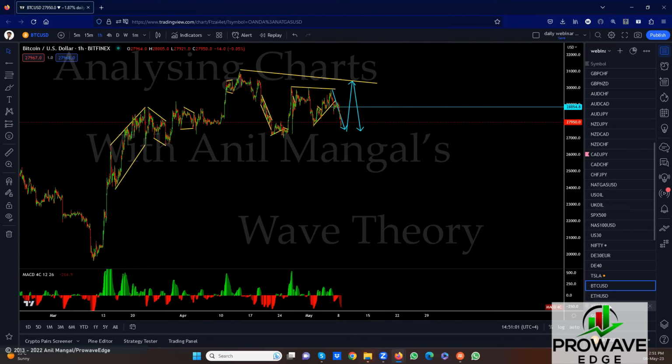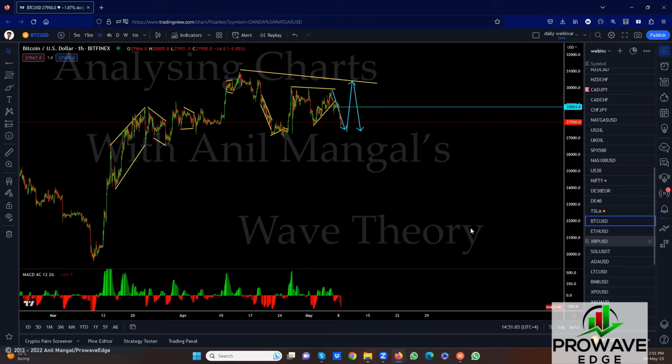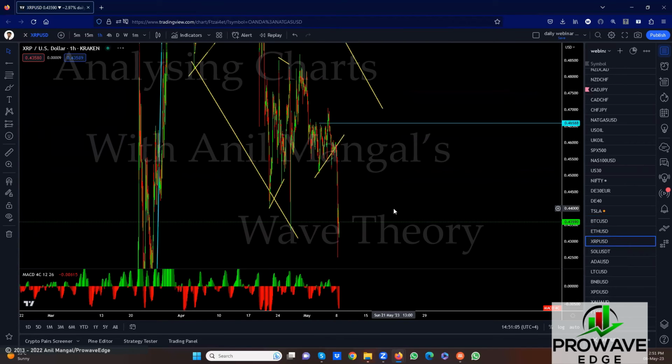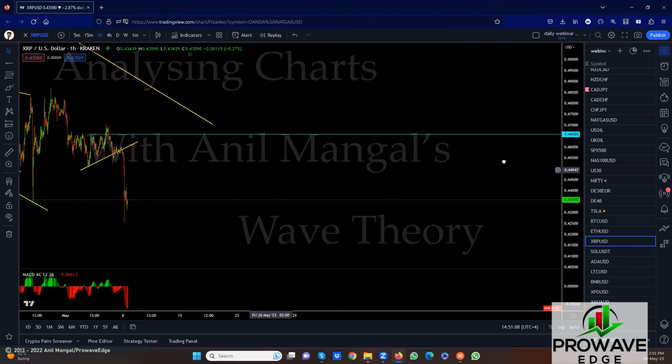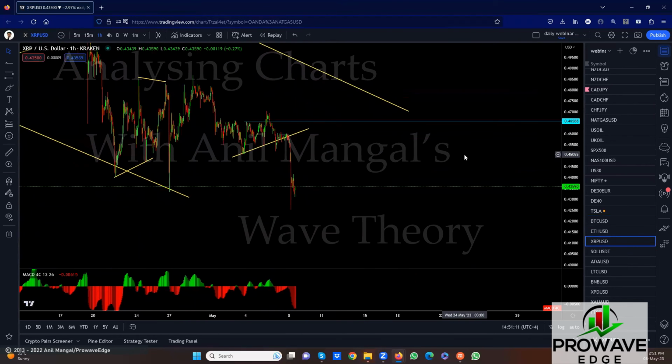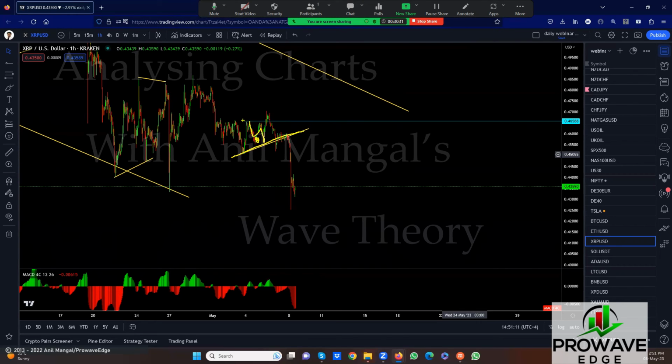What else can I show you? I can show you XRP. Like I said, most of these trades that I'm showing you now would change by the time we come back. So what is this trade here? I think you can see, right? So watch the line direction. See this line here? When I did it for them, it was here. And I said to them, this consolidation here needs to go and break that top.